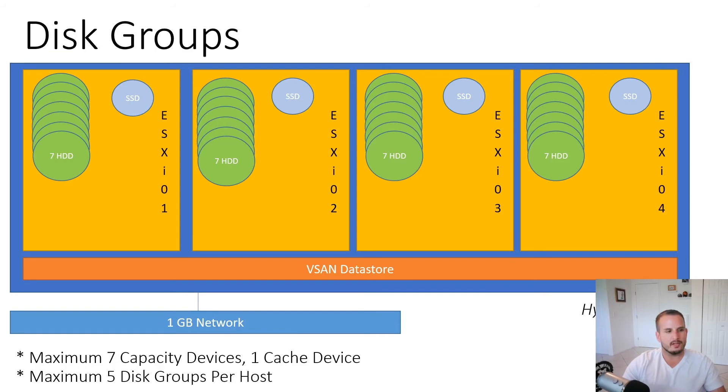Now that we understand the difference between the capacity tier and the cache tier, let's talk about disk groups. If you don't know what a disk group is, it's a unit of compute in a vSAN cluster, a collection of disks that exists in the host in that cluster. In a disk group, you have your capacity tier as well as your cache tier. A vSAN host can have up to five disk groups each. We only have four here, so we can add one additional more. Within each disk group, we can have up to seven capacity devices as well as one cache device. So combining these two together, we have eight total disks per disk group. If we times that by five, because we can have up to five disk groups, we can have 40 total disks that live in each host.